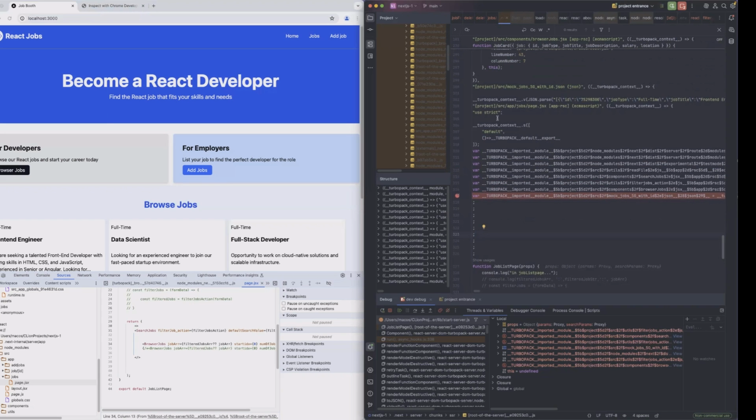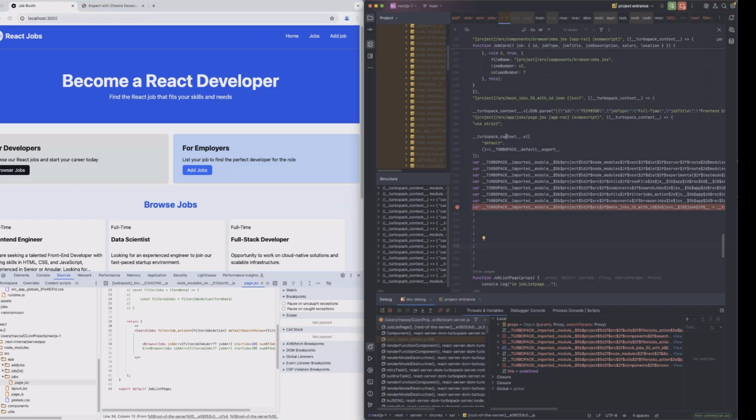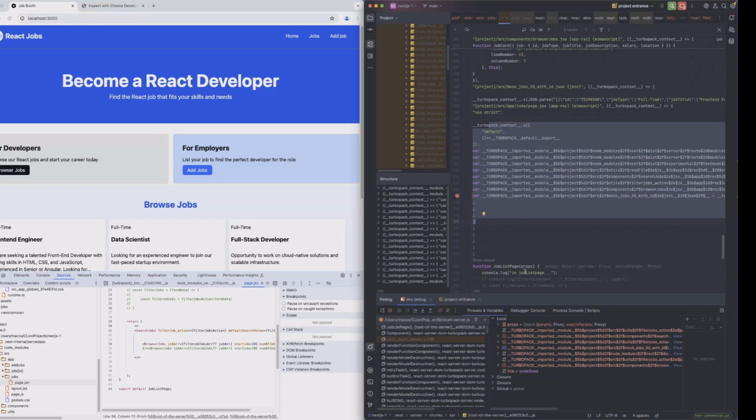And if you look at this, here is the Turbo context. So those imports, or import data, will be my server components' contexts. Here's the function, the underscore turbopack context underscore dot v, is the function.